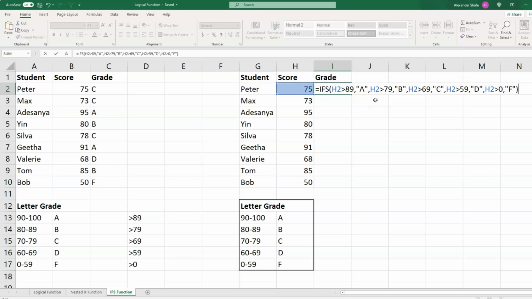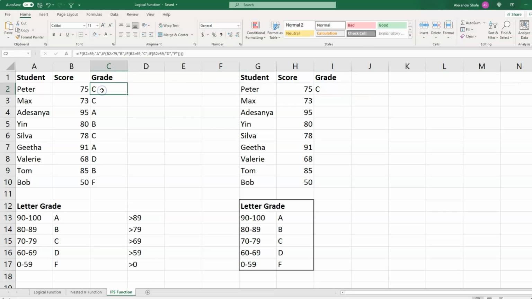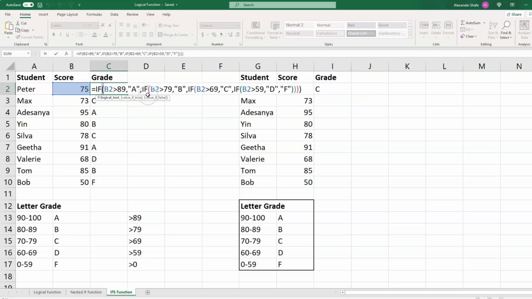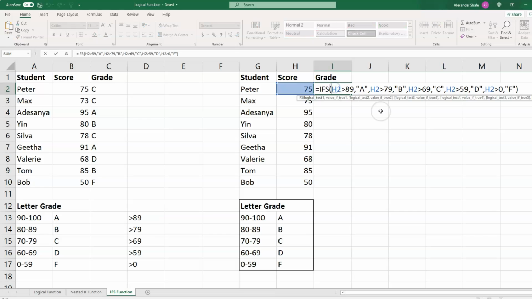Now, if we were using the if function, we would have had to type out the if function first. So we type the if, as we have, if we look at this, we have the if. Each time we have to repeat that if condition. But what we have here now is we don't have to repeat the if condition. This is all just one expression.